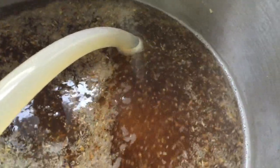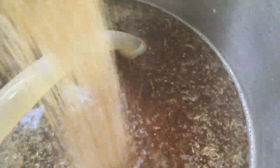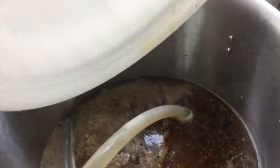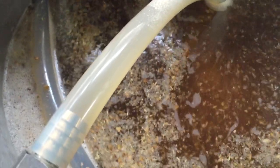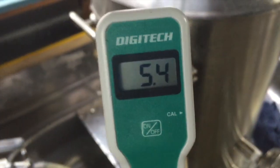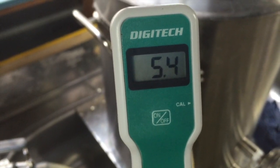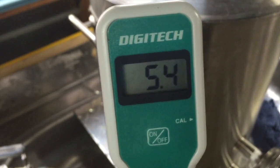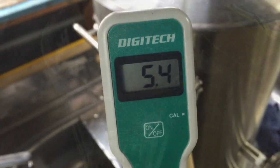We're going to put in a little bit more Acid malt — Gladfield's Sour Grapes malt — and hopefully that'll reduce our pH down. It's sitting about 5.5 at the moment but we'll try and get it under 5.5 if we can — that'll be the first time I've managed that. If you didn't get it on video, it didn't happen: 5.4! I've put in 100 grams of Gladfield's Sour Grapes Acid malt — 100 grams equals 0.1 of a pH lower.